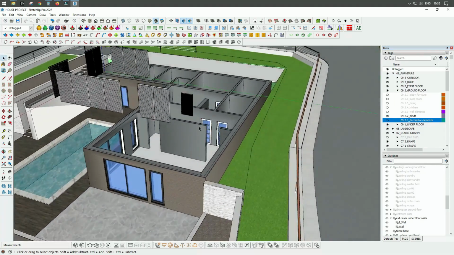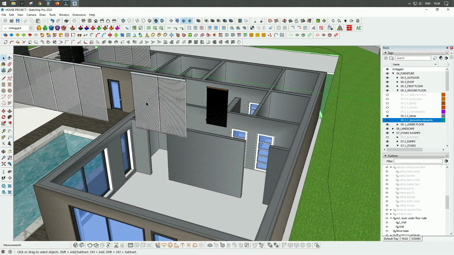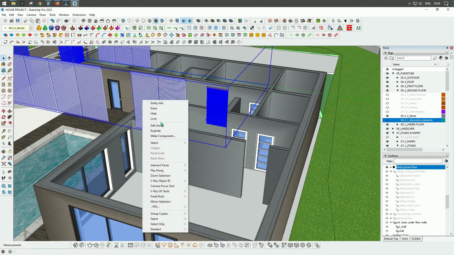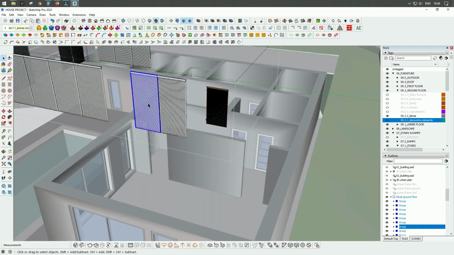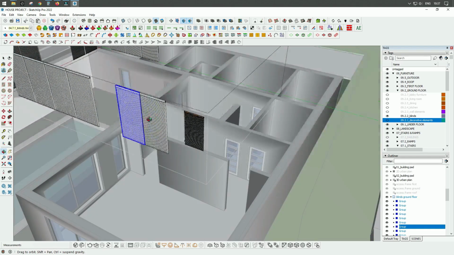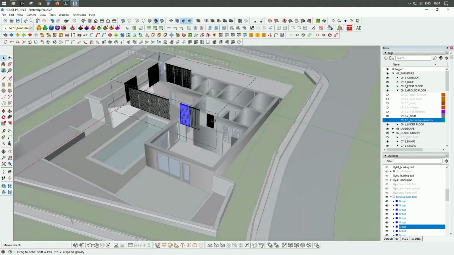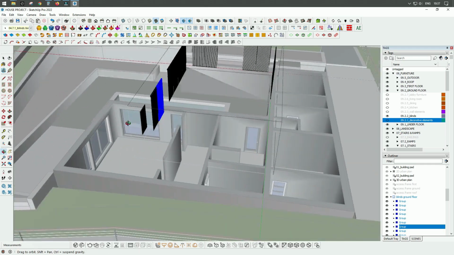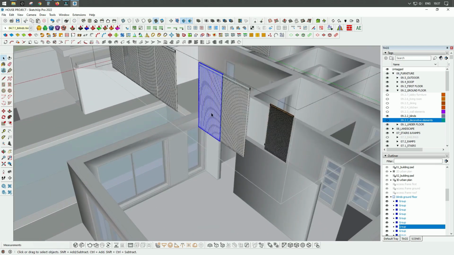I would like to see only the blinds. In order to pick one of them, I will pick this one.